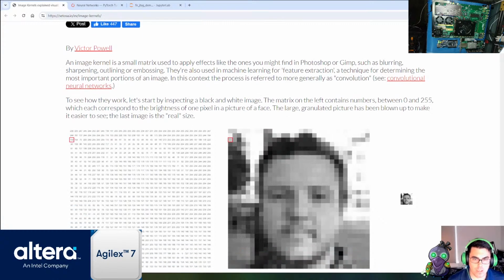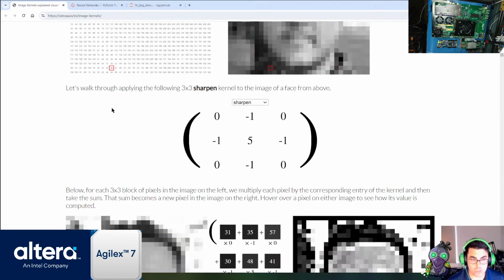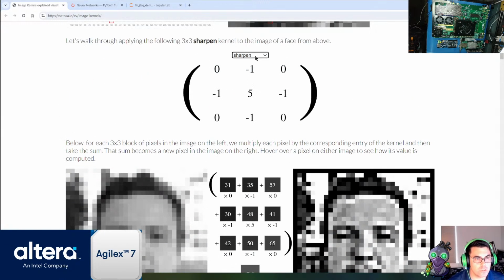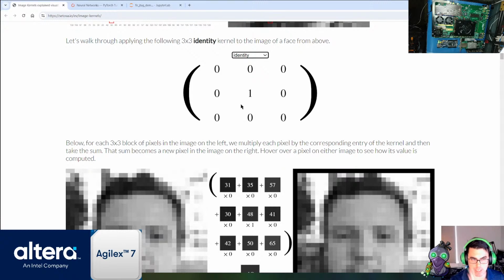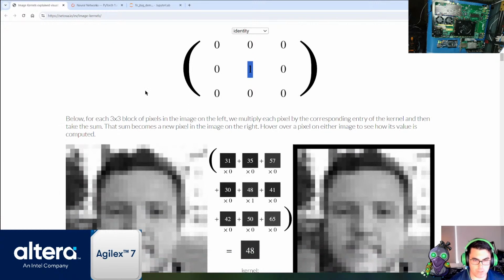So we have a grayscale image, and each pixel has a value between 0 and 256, and we can scroll over it. Using a convolution, we have what we call a kernel, and this kernel can be 3 by 3. It's usually 3 by 3 as the smallest. It's not really useful to go smaller than that, but it can be 3 by 3, or it can be up to as big as you want. And when you go into convolutional neural networks, you can even have multi-dimensional kernels, which gets really fun. But here's the basic idea. So let's go to the identity. Identity is basically a copy, which has a 1 in the middle.